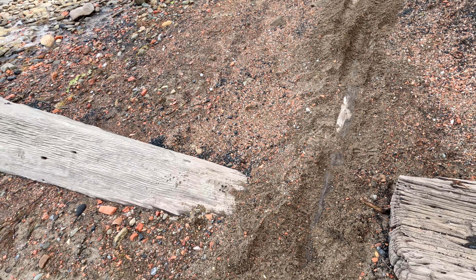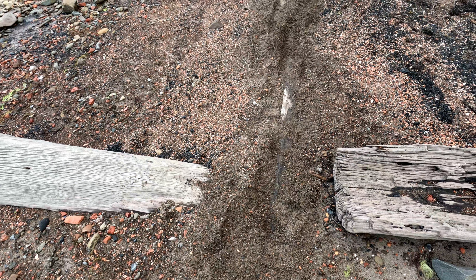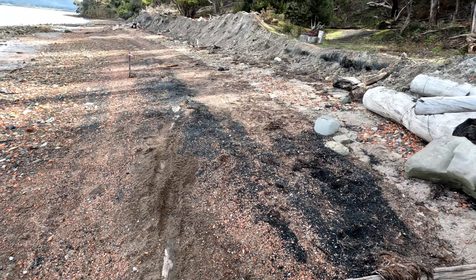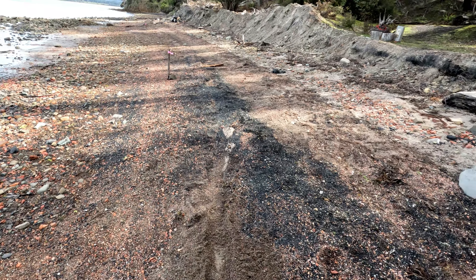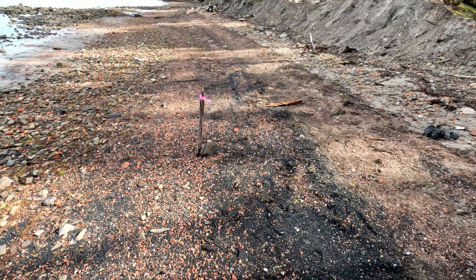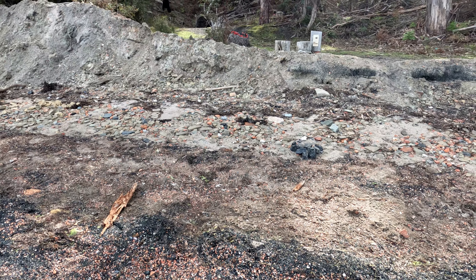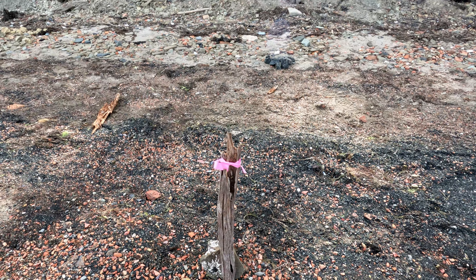What this tells us is that where this cross section is here was actually where the foreshore married up with the platform. As you can see, this is not the case today — I have approximately five metres from where the edge of the platform touched the foreshore, which is this mark here, to where the foreshore is now. So you can see the rising sea levels have certainly had a damaging effect down at the coal mines.